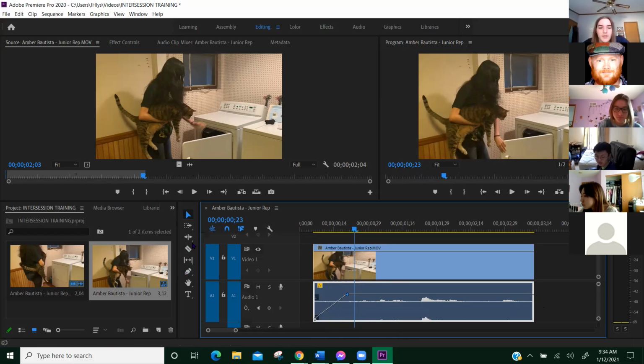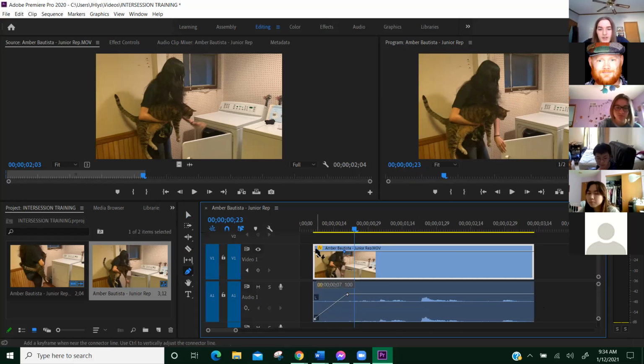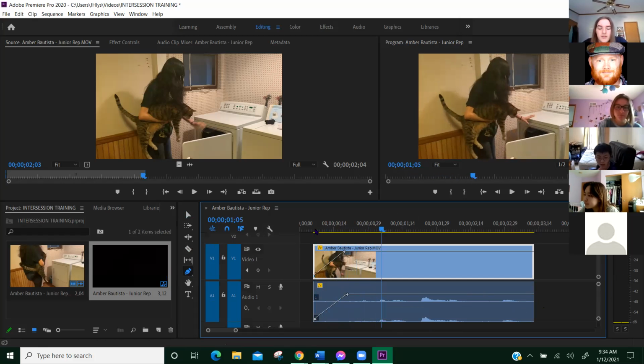You can do the same thing. Of course, you guys don't have it, but if any of you really want it, I can help you some other time to get this bar on your video. You can do the same thing with opacity. This is one way to fade in a video, but I'll leave that off mine just because you guys don't have it. But yeah, any questions about this toolbar?